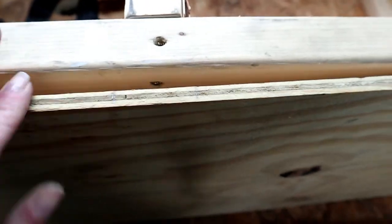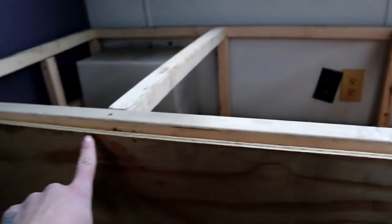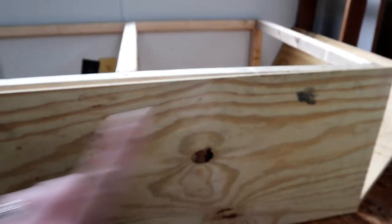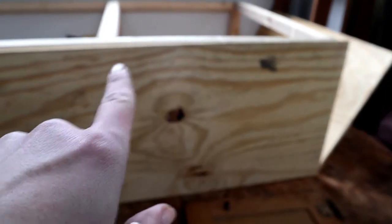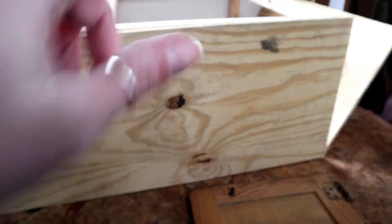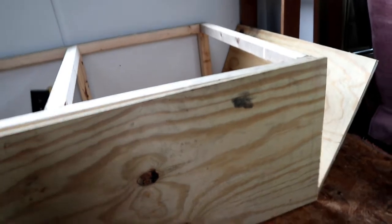all I did was made little marks here and here to where the whatever, vertical, not vertical, but you know what I mean, these boards are here, here, and there. And then I can take this board back in and center those doors, using those marks that I made, center them this way on that. And same with the top and bottom, which they're 2x2s, so it's an inch and a half ish, like that.